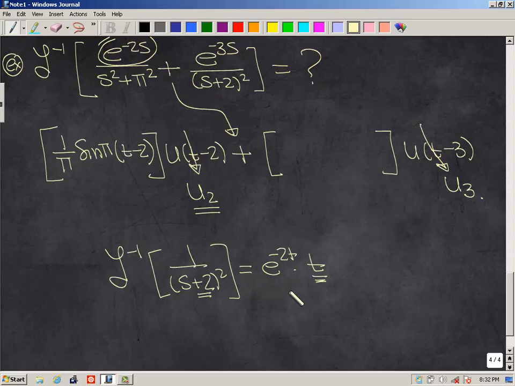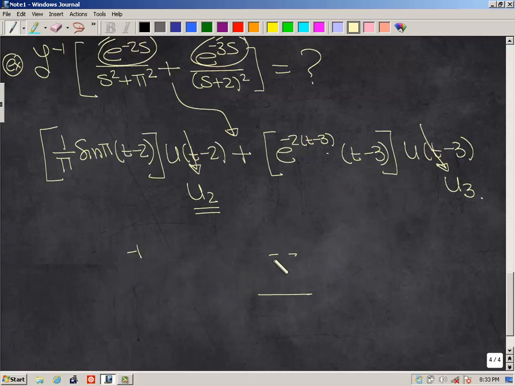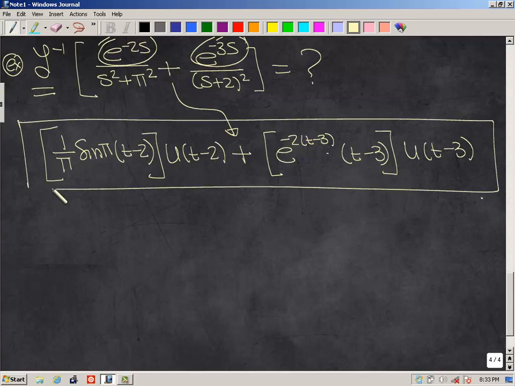Now that we have that, it will go here, except because of this exponential, I need to shift all the t's by 3 units. So we get e to the negative 2 times (t minus 3), times (t minus 3). That's what we end up with. Let's quickly also learn to write this as a piecewise function. This would be the answer, since we just want to find the inverse. We are not solving a differential equation here, so this would be a perfectly good answer. But let me show you how to write this as a piecewise function.